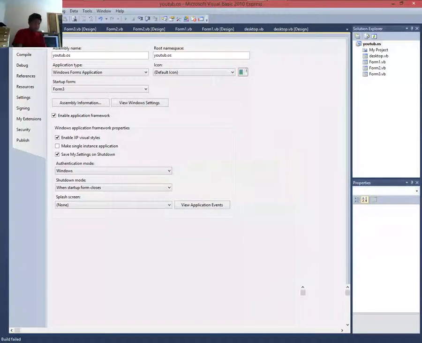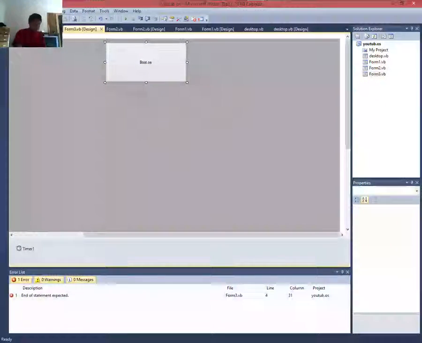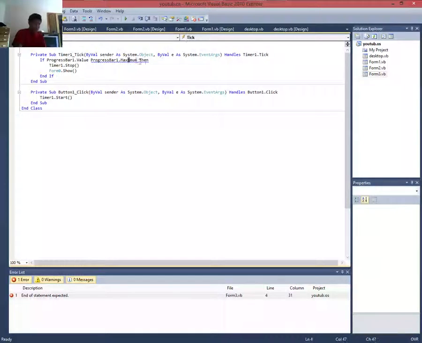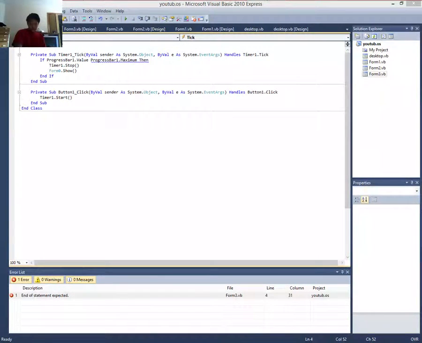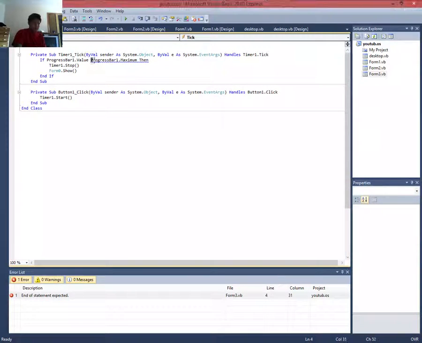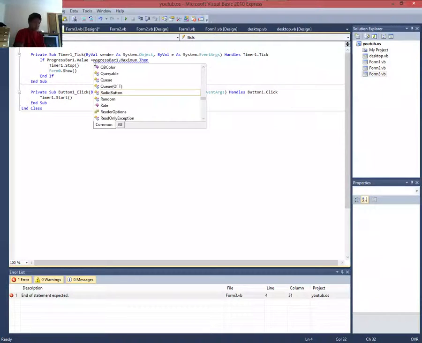No, we have a build error. Where? Hold on. Oh, I don't have an equal there. Equals.